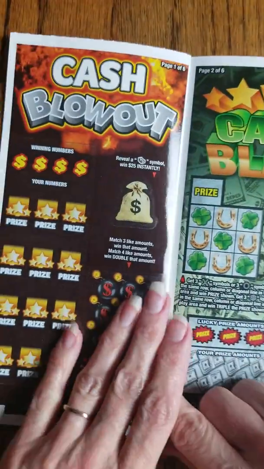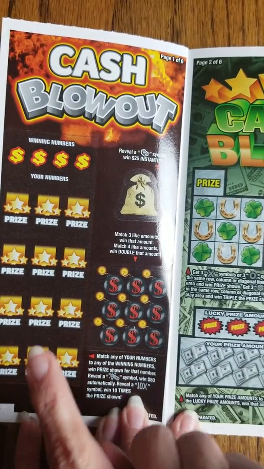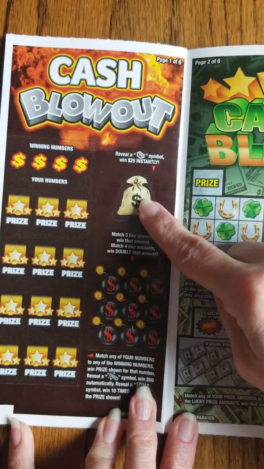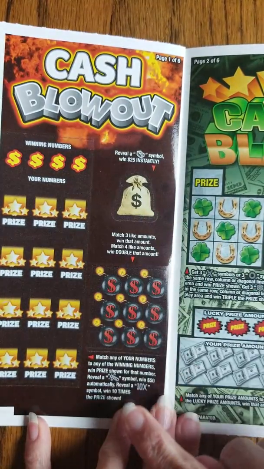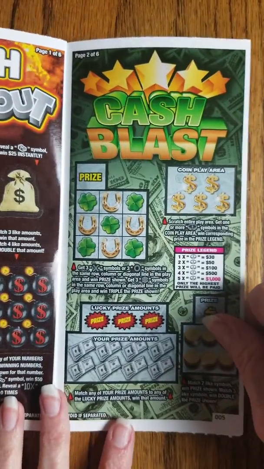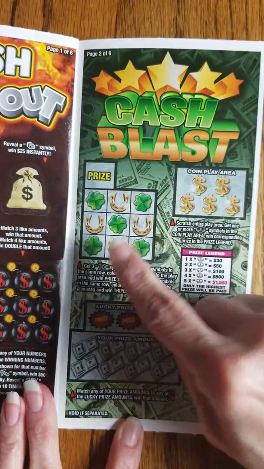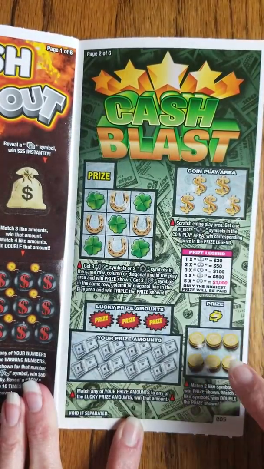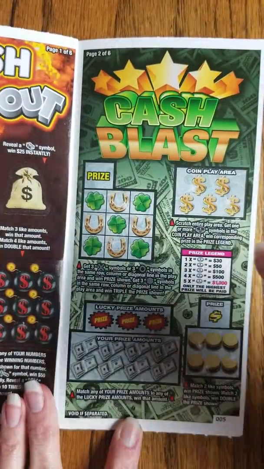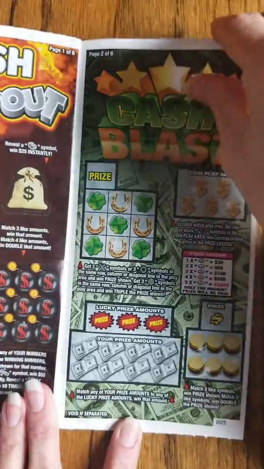So in here we've got a cash blowout game. This one actually has different ways that you can win. You can win on this game. This is a bonus spot right here. And then here's another little game. On this side, we've got the Cash Blast. It's got a game here, a game here, a game here, a game here. So that's 1, 2, 3, 4, 5, 6, 7 chances so far.